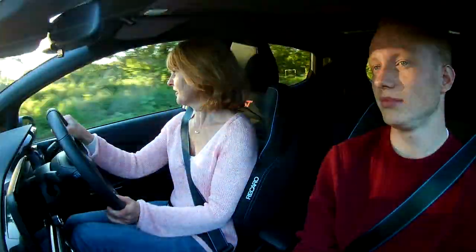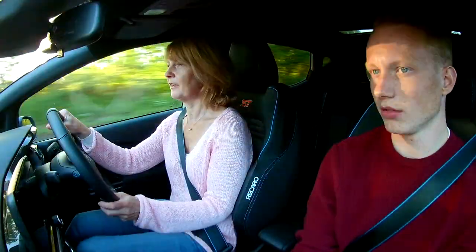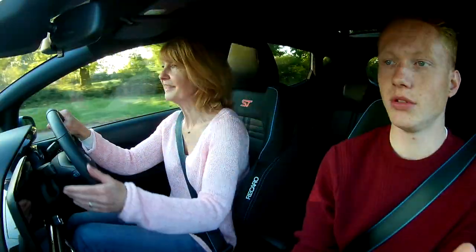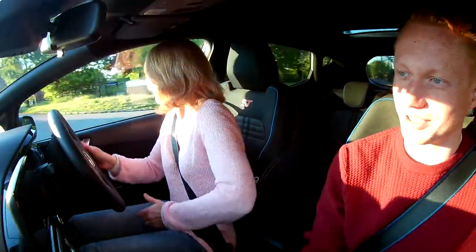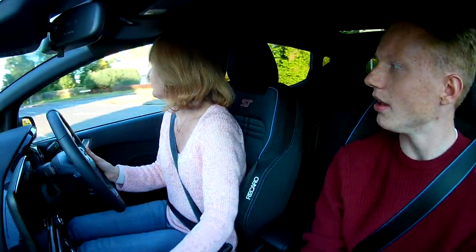What do you think of the Fiesta ST? I like it. I get frustrated when I have so many people in front of me. Yep, it has a lot of bite. I went to drive a Focus the other day and realised how sluggish they were in comparison. That is a 1.5 diesel, bearing in mind. Yes, okay, completely different engine, but still comparing. But no, I really like it.